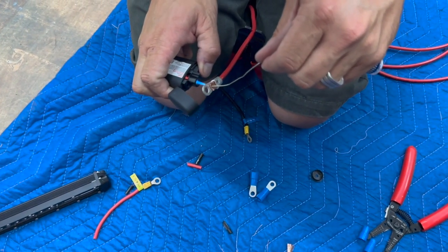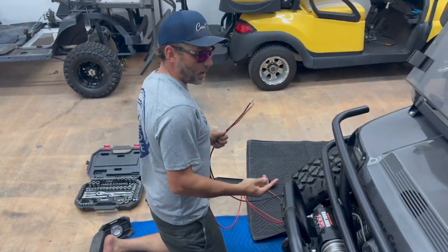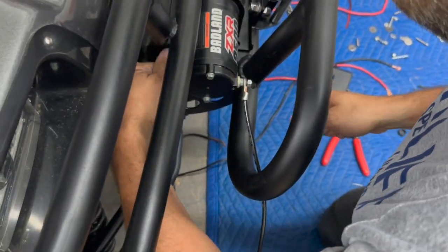All right, we got some new leads made. We're going to connect these to the winch now, and then run them to where we want them to be, then remove them, heat shrink this, so we know that they're cut to the right length.